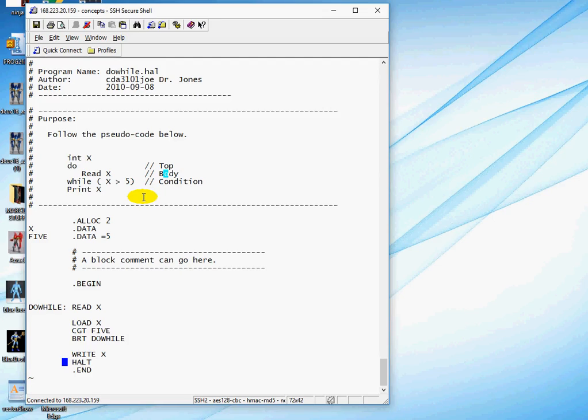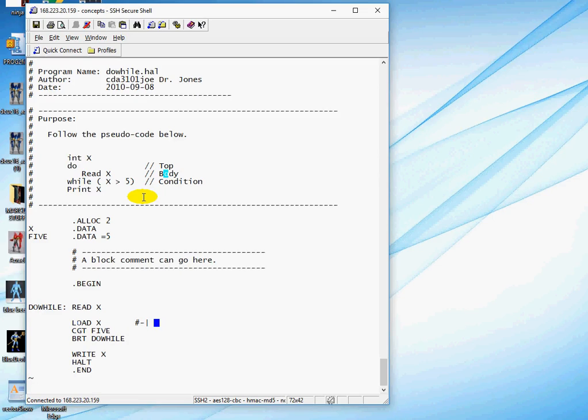All right. Now let's take a look. See what these are. Here's the top of the loop, and it begins with the body. We read x. Here is the test.